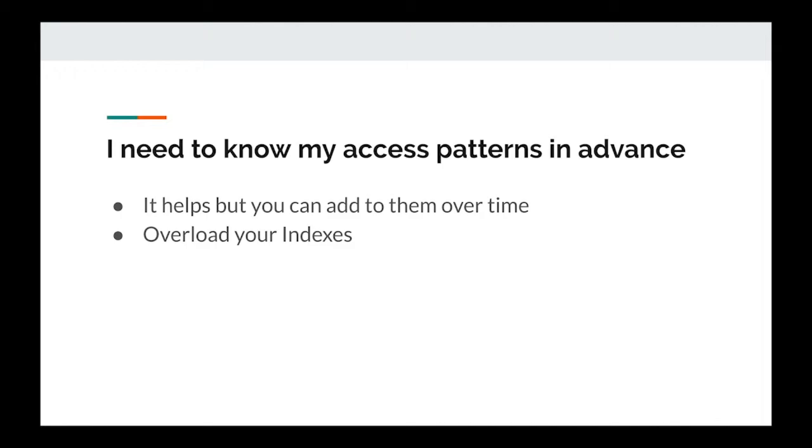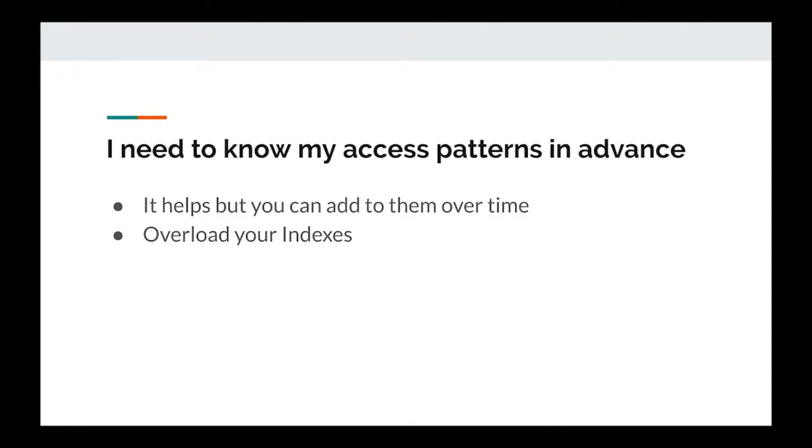For instance, I was talking to a colleague recently who had followed this pattern and had a new access pattern that they weren't aware of at the beginning. He was trying to avoid creating a new GSI just for this pattern. And after looking at his current indexes, he found that one of his GSIs already satisfied the new pattern. You're not always going to get this lucky, but by overloading your main table and all your GSIs, you're opening yourself up to this opportunity.